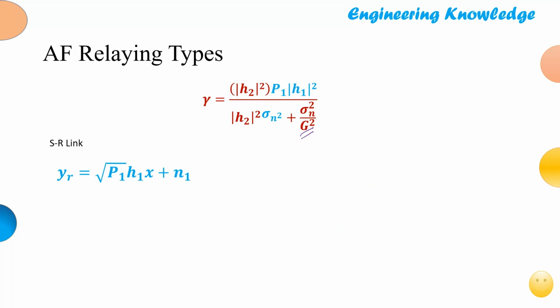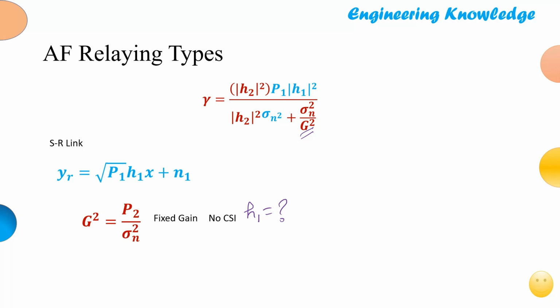So it can give a gain based on these things. Suppose it gives a gain like this: G square is equal to P2 upon sigma n square. This is where I will give a question also at the end of the video. But suppose I am assuming this, and I want to make this substitution in the above SNR equation. This means that it is giving a fixed gain, and there is no CSI. No CSI means that it has no information of what the fading coefficient was on the first hop of communication, on the SR link.